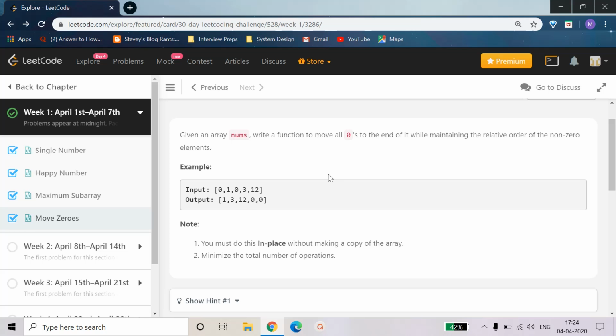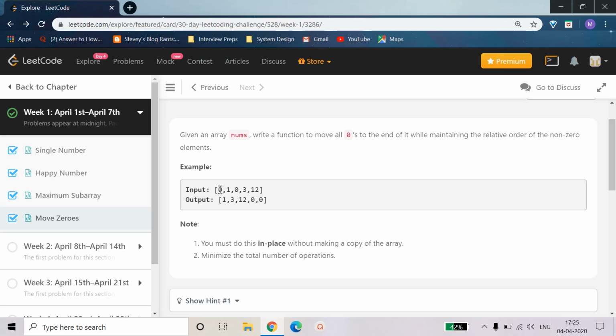So what you can do in insertion sort is, let's consider this input. For every non-zero number, we'll keep swapping it with the zeros on its left, not all the elements. If there is a 0 on the left, then we'll keep swapping it as long as we find a zero.